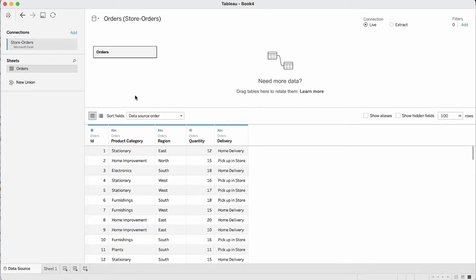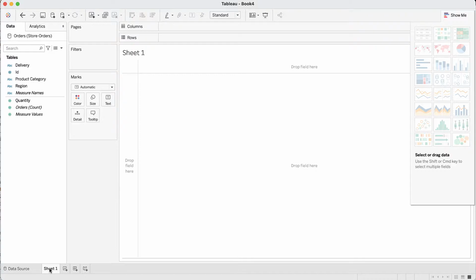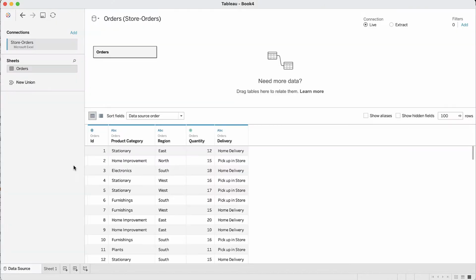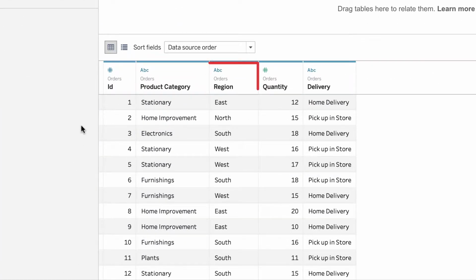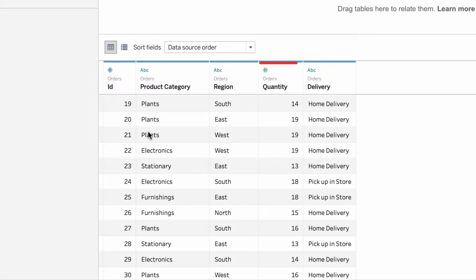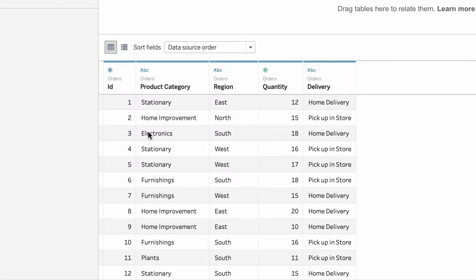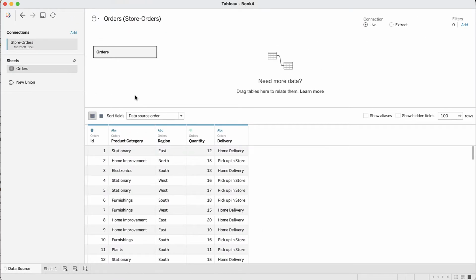The first step before even starting to create data visualizations is to review your data source and have a good understanding of what the data is. For example, in this video, we will be looking at data from a fictional store. The store sells products that are grouped by product category type, geographic regions, and delivery methods. Each row from the data source represents an individual order that includes the quantity sold per order. Based on this data, we can perform analyses on different groupings, number of orders, and quantities sold.